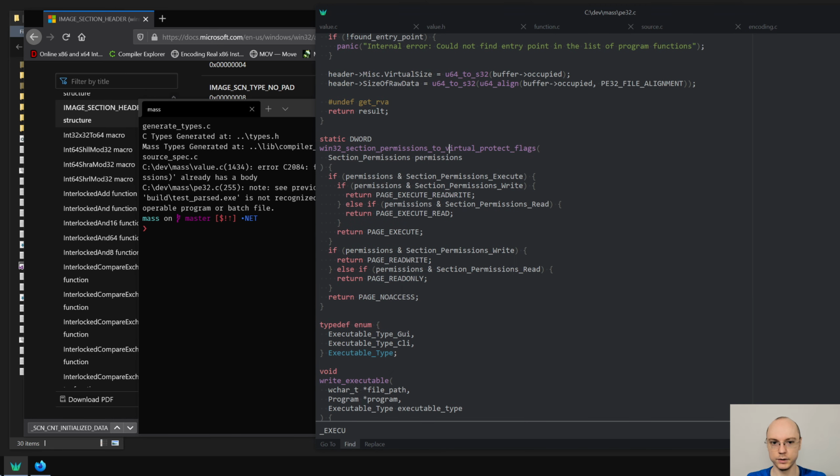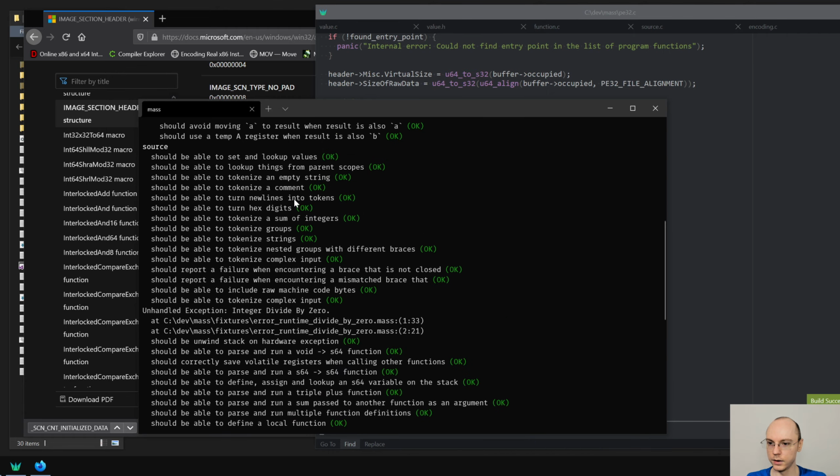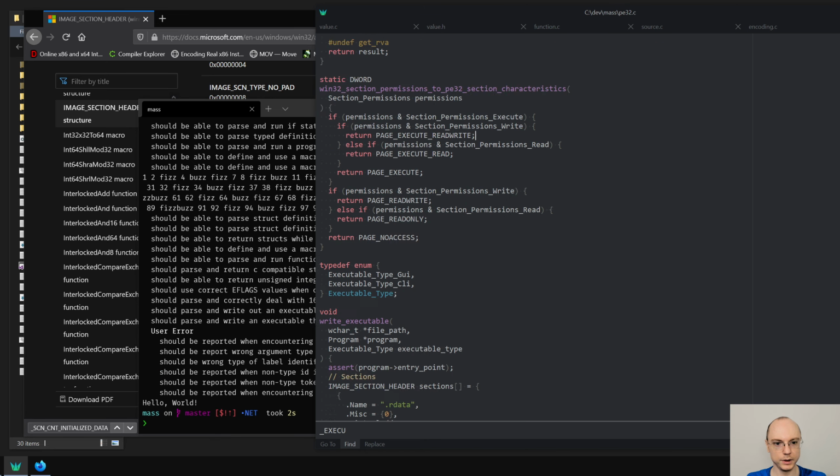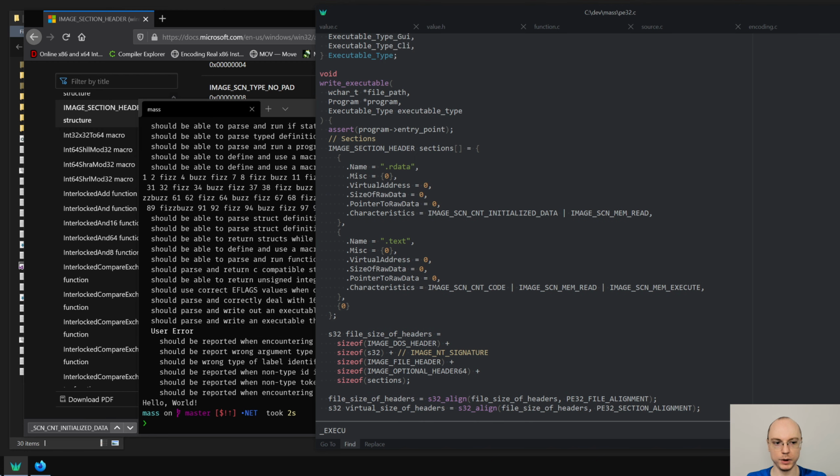Well, first of all, it's angry at B32 section characteristics. Okay, it doesn't seem to be very angry at me if I always add initialized data, but maybe I shouldn't.